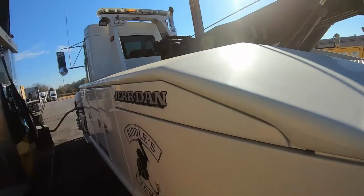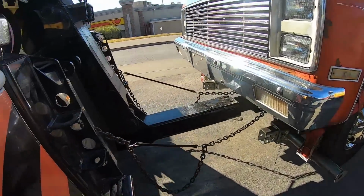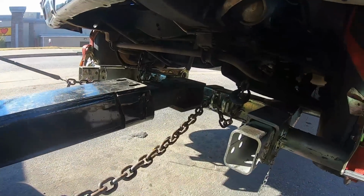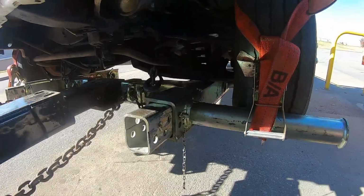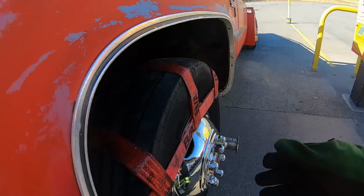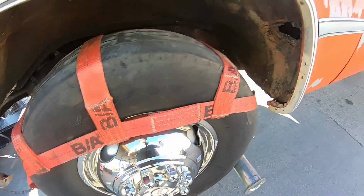All right, we're back here. We're back at the Loves, at the same exit I stopped at on the way down. Exit 46, right outside Columbia, Tennessee. Getting some go-go juice. So we are going to check over this thing and see how she's riding. Safety chains all look good. Things still sitting good. Still got daylight there. Check all my straps. Double check, make sure they're all tight. They are.